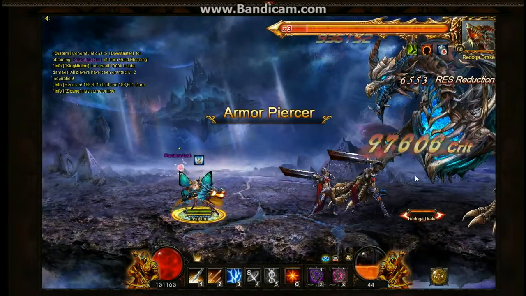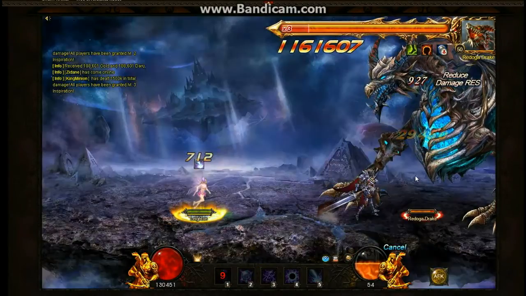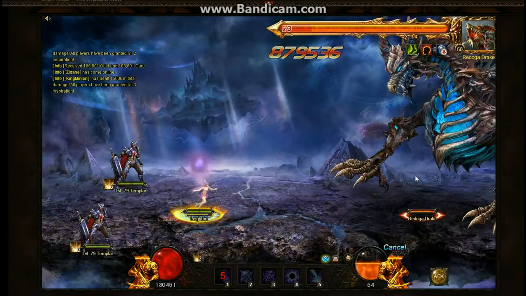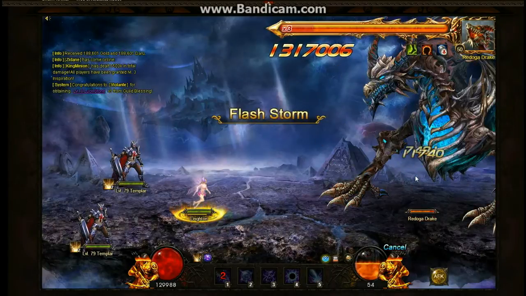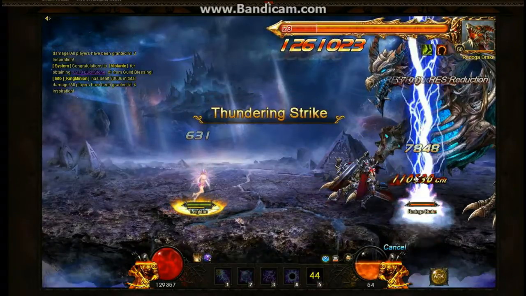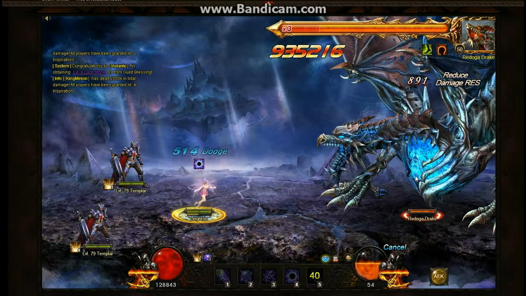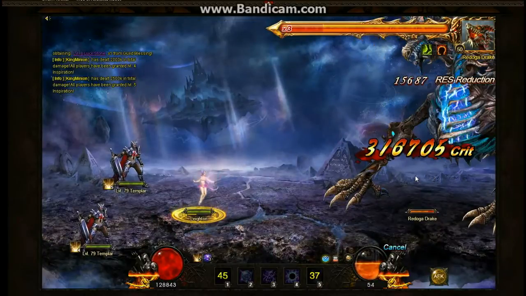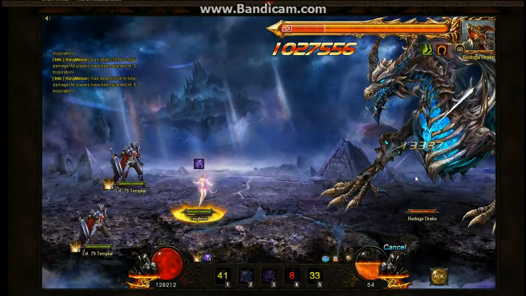Then there's the lag issue too. I feel like sometimes I can crit and double hit better when I am actually lagging, which is sometimes, not all the time. Which is definitely not this time. Maybe I can get a double hit in here now. Nope.